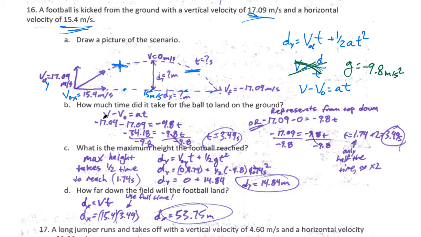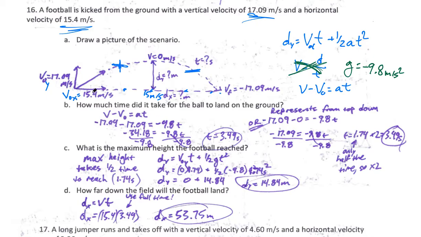All right, well, I know my V final, it's negative 17.09. My V initial is 17.09. Go ahead and do the subtraction there. Divide it by negative 9.8 from gravity. And I'm just doing that because algebra would state in order to get t by itself, I need to divide by negative 9.8 since it's initially multiplied by that. Do it to one side, do it to the other. So then I come out with t equals 3.49. Now we've got to be careful. What does this 3.49 represent?